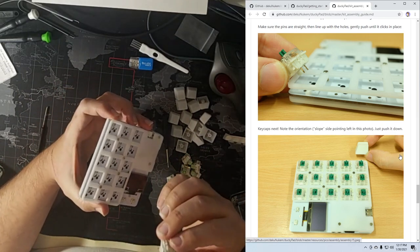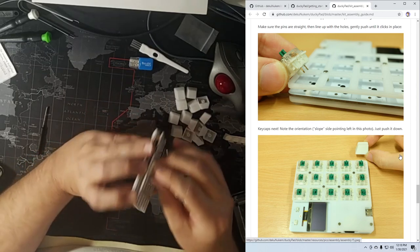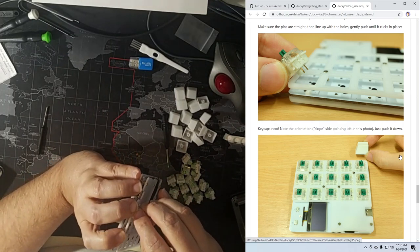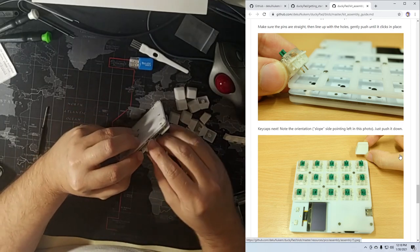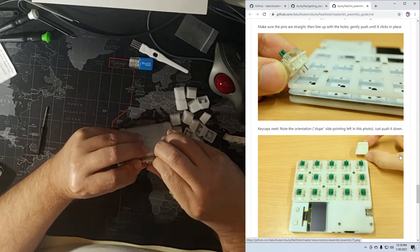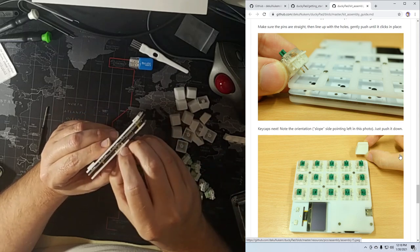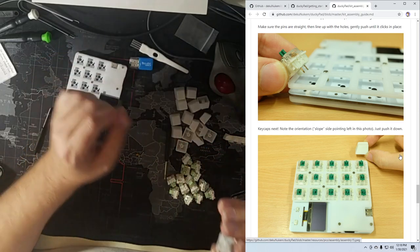It looks like we're south facing. Try to get them aligned here. Getting these perfectly aligned, if the plate is at all tight on its tolerances, you've got to get it in the plate, and then you also got to get it in the... Oh, yeah, there we go. Nice little click on two. Oh, God, I'm bending the pin.